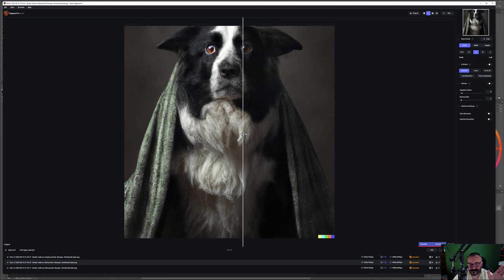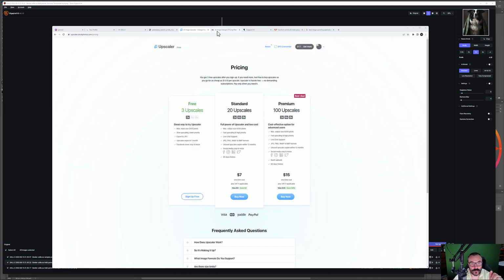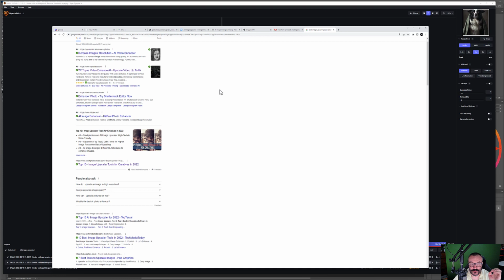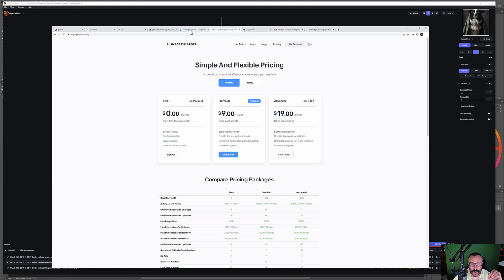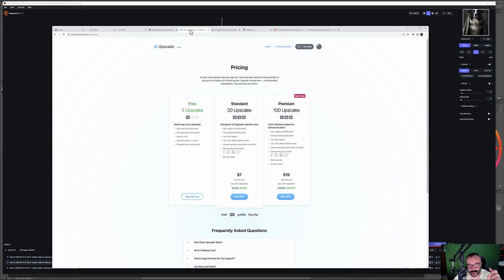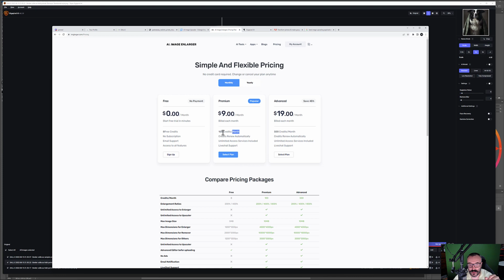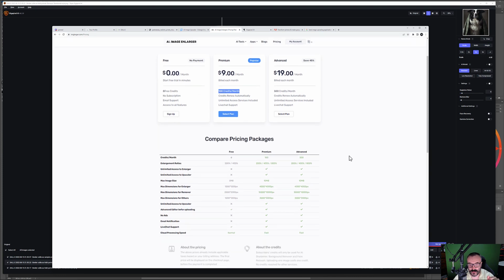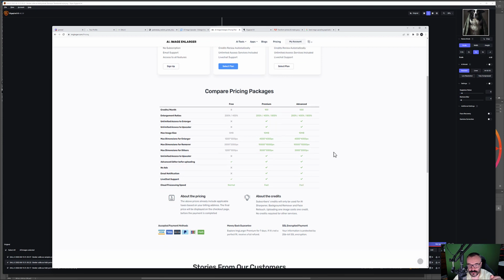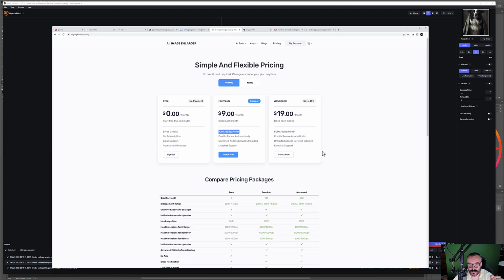Okay, let me know, what do you think? As an upscaler, from my personal experience and experimentation, I don't really think much of the online services that are promoted. If you go search, they will come up as number one. These two, plus other ones which I tested, are even a little bit worse than this one. For the price you're paying, you can easily have a subscription to Photoshop, which is no comparison, a much more powerful application that does not limit how many images you can process. Also look at this resolution, it's very low. It does not actually perform very well. So I recommend you stay away from online services like this.